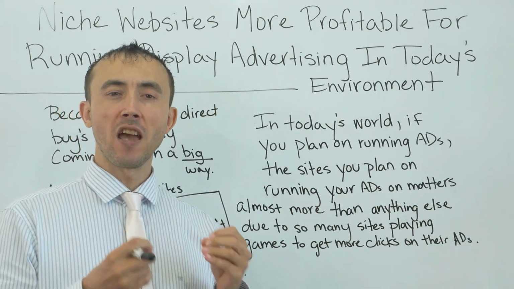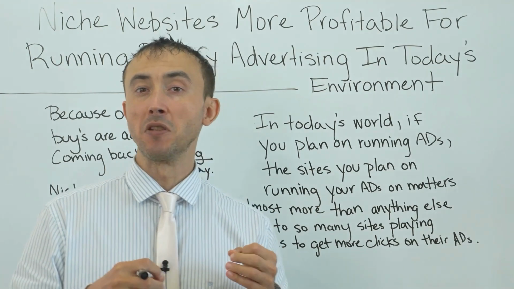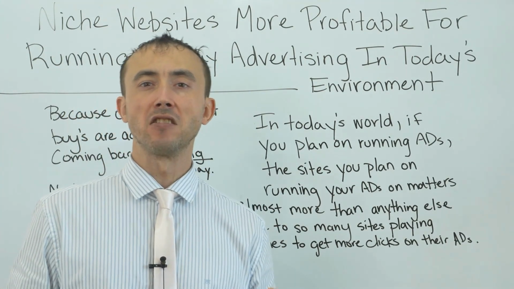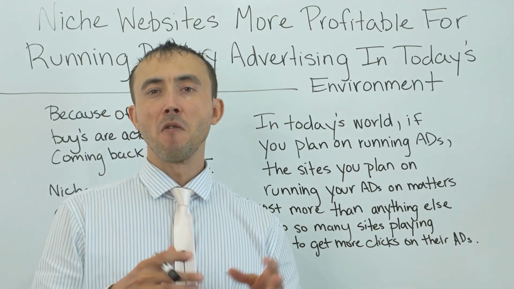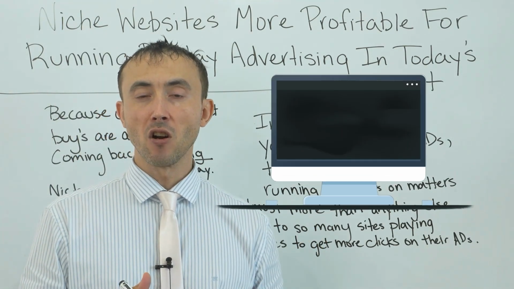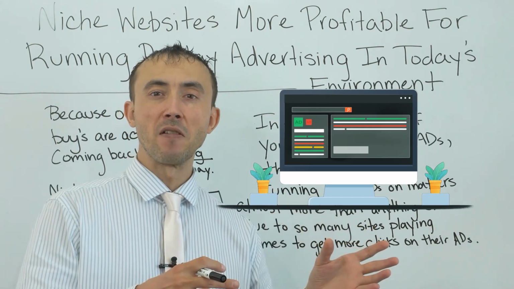that you actually have to narrow your ads down to specific websites that don't play these games of clicking their own ads to make money. Because obviously, if you have a website, even the big players like Forbes, they'll actually have bots click their own ads so they can steal money from advertisers.